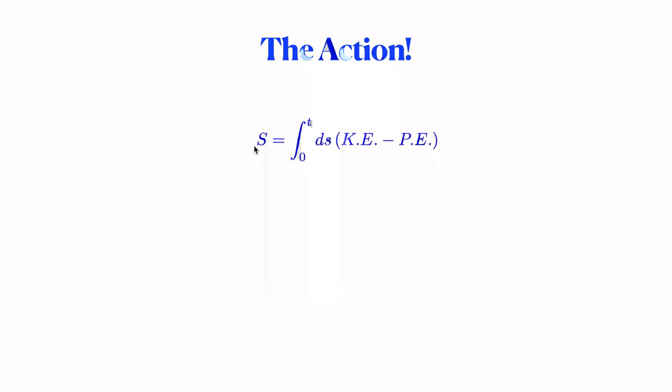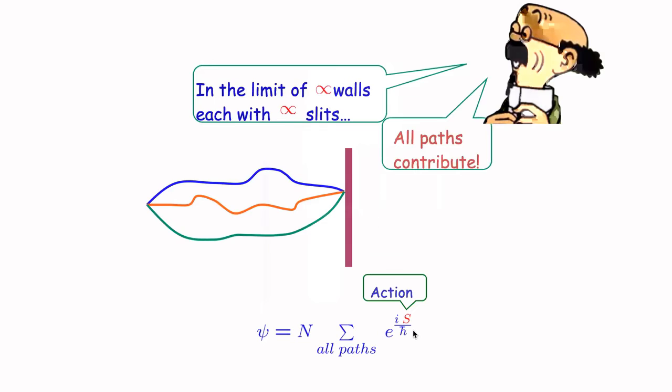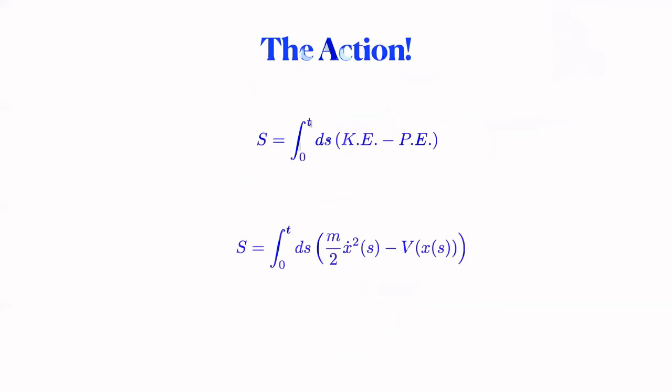Now, interestingly, in quantum mechanics, exactly the same thing occurs. And how does it occur? It occurs here. Sorry that I missed it. That classical mechanical quantity, which you refer to as the action, is the one that determines the contribution of that path to your wave function. So if you wanted a more precise expression for a particle moving in one dimension, the action would be the integral of half m x dot squared, where x dot is the velocity of the particle, so x dot squared is the velocity squared. This is the kinetic energy, and that is the potential energy. For a given path, you integrate from 0 to t, and you get the action.